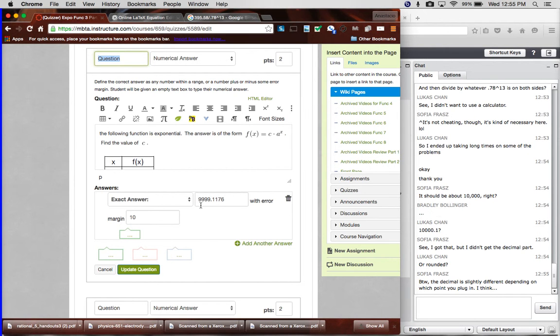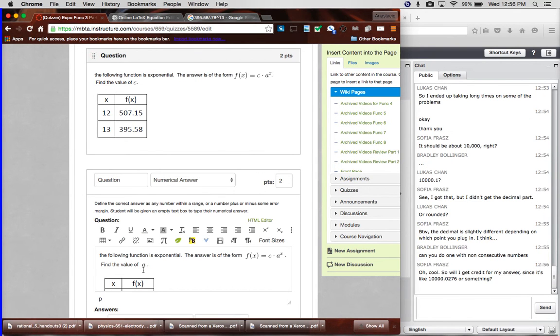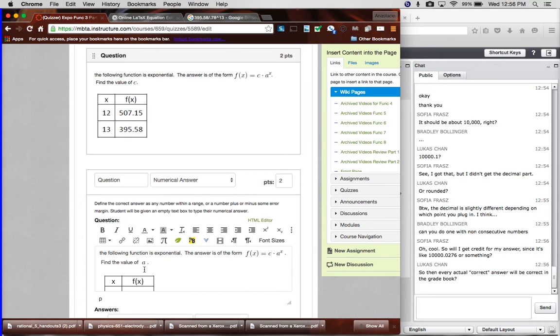So now in this case, I changed the margin of error to 10 as opposed to 0.001. So it should give you a little bit more leeway as far as what the right answer is. I see why you guys all got it wrong. It's because you guys did it right. The whole idea was right. You guys probably just didn't put as many decimal places as I did because I was being a jerk. I don't know what I was doing. All right. So are we cool with that? That's not that hard, right?